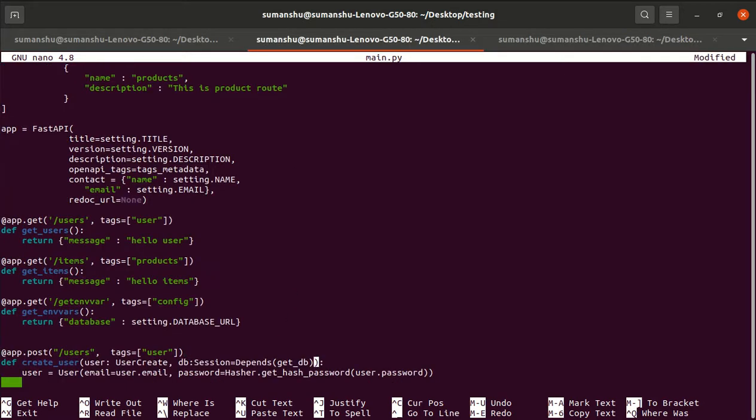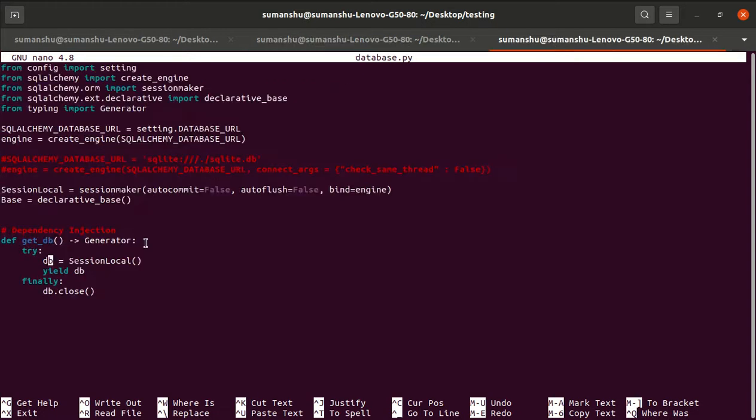In the coming videos, you will understand the use of dependency injection, because if we have to insert the data into the testing database, this getDB function will be very useful at that time.